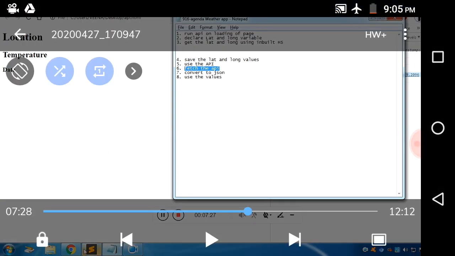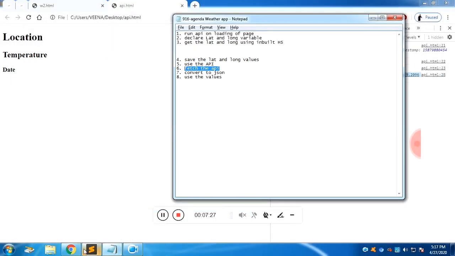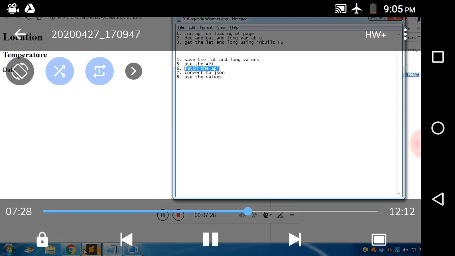Before fetching the API, you just need to know some functions related to API. Whenever you want to use API in JavaScript, we are going to use two functions. The first one is fetch, and the second one is then. These two are functions. The fetch function will accept the URL of the API, and the then function will show the response. You're sending the request to the API, and you will receive the response in the then function. Let's see how it happens.